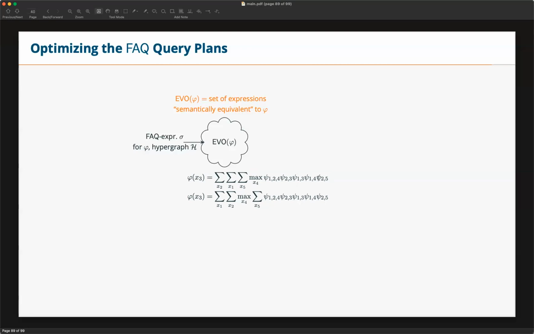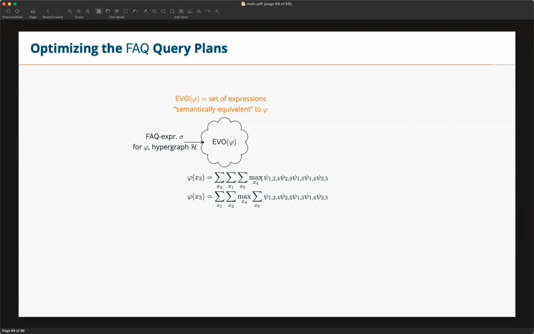The reason for this is that if you condition on 1, 2, and 3, so if you were to fix the three variables x1, x2, and x3, then 4 and 5 are independent.